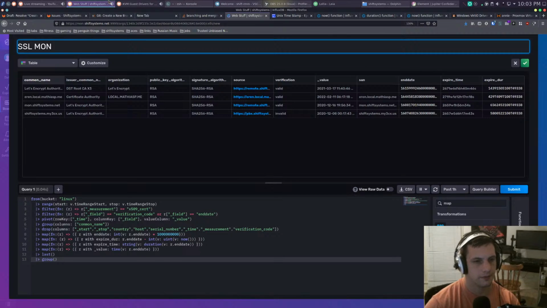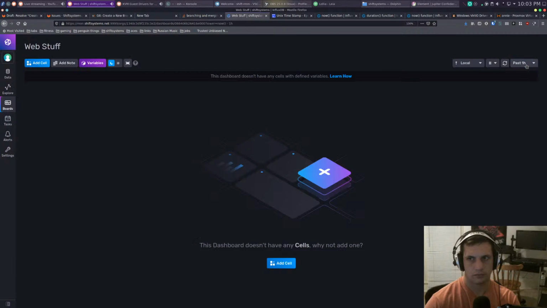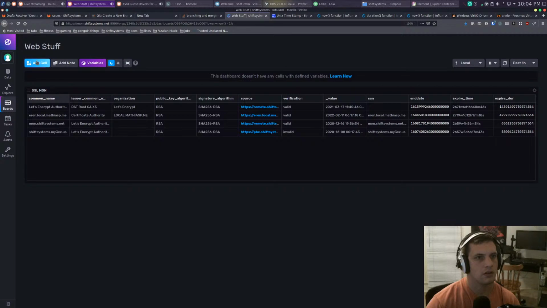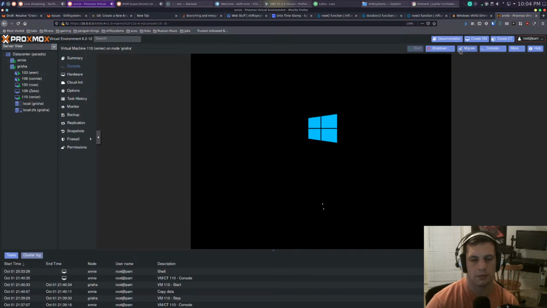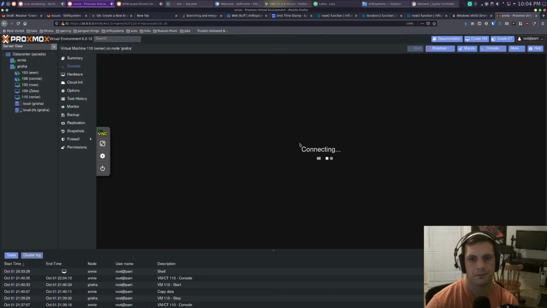SSL Mon. And then while it should be booting. Come on. Hardware. Did I do VirtIO? I'm gonna have to load those drivers too. Because having the internet's kind of important. It's nice anyway.